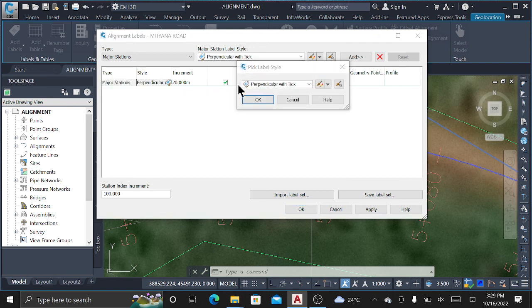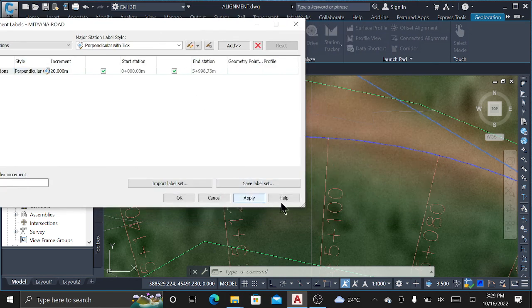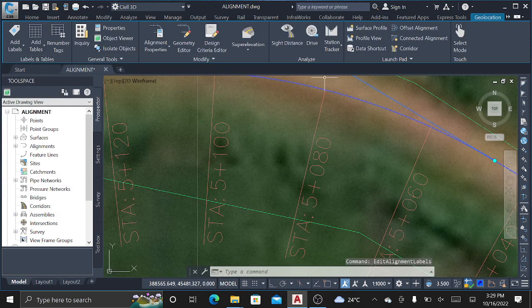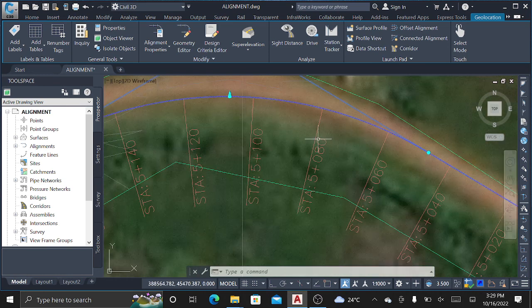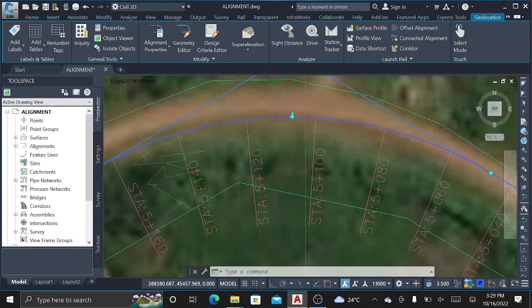Once I double click here and I choose a new style which is perpendicular with the line, click OK, and I apply that change. As you can see, this is perpendicular with the line. Instead of having a tick that cuts across, you're having a line that stretches from the alignment, right? And it has the chain edge along them, okay?